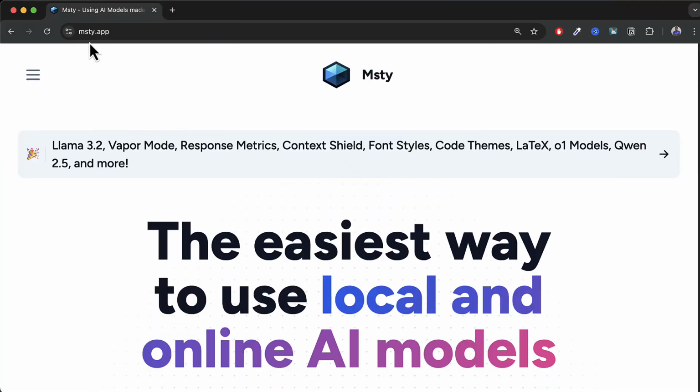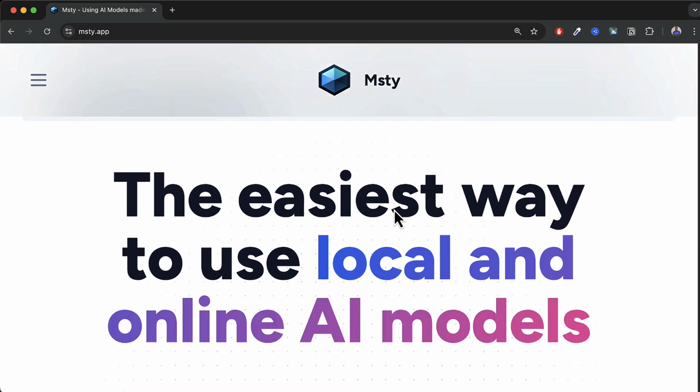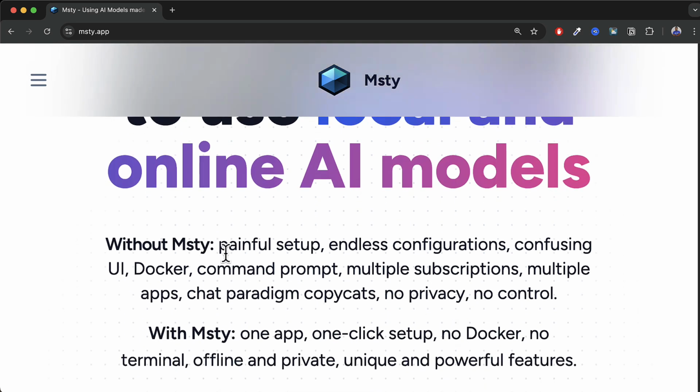So if you go to the MSTY app, as you see here, this is what you will see. So you can read about it. It says Llama 3.2, Vapor Mode, all this great stuff. It says the easiest way to use local and online AI models. So without Msty: painful setup, endless configurations, confusing UI, Docker, and all these other things.